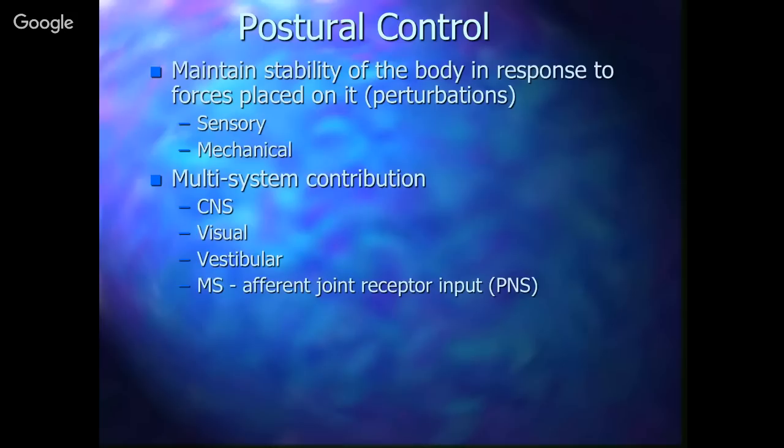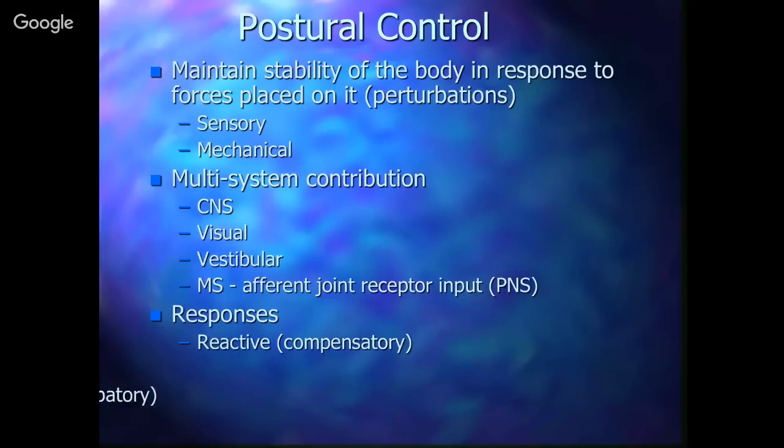So your patients will have compromise of their posture and balance with any one or any four of these, in any combination, that will affect their balance. And we need to assess that to see where it's coming from with our patients. So how do we respond to postural control?